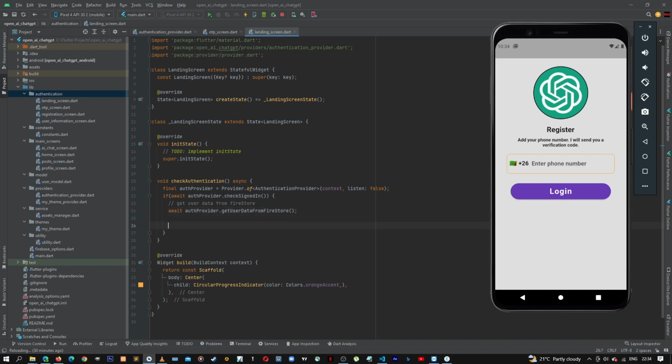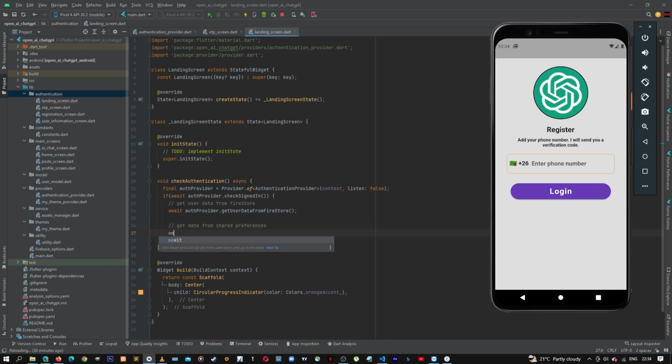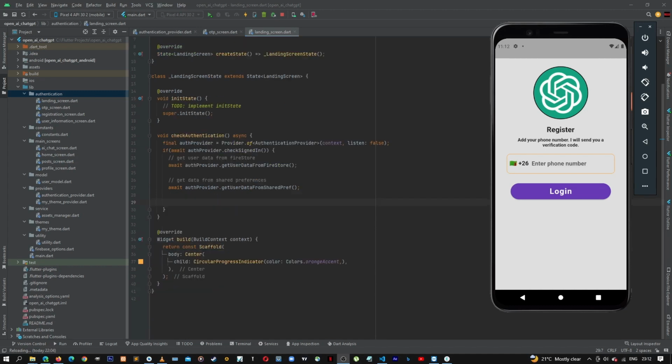And then also after we get the data from Firestore, we are going to get data from shared preferences. So again, we are now going to get the data from our shared preferences. And then after this happens, we are going to navigate now.